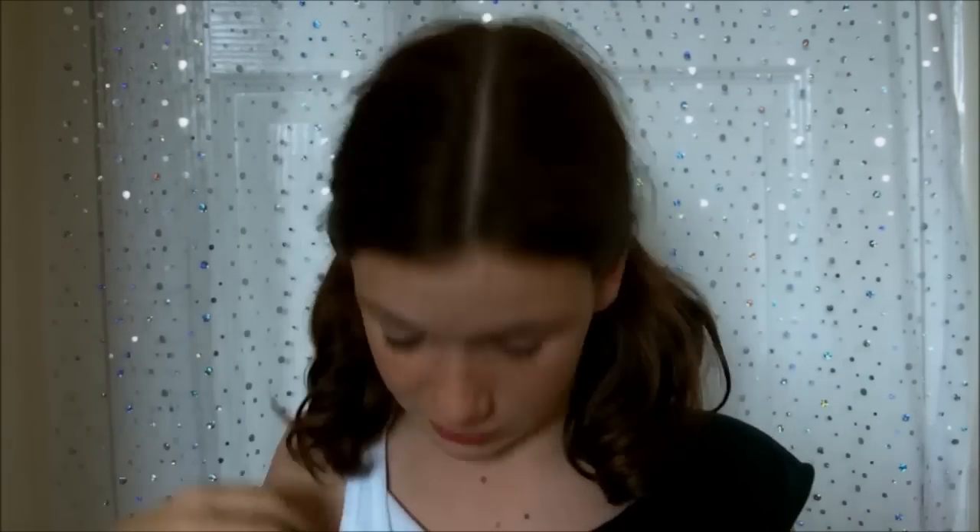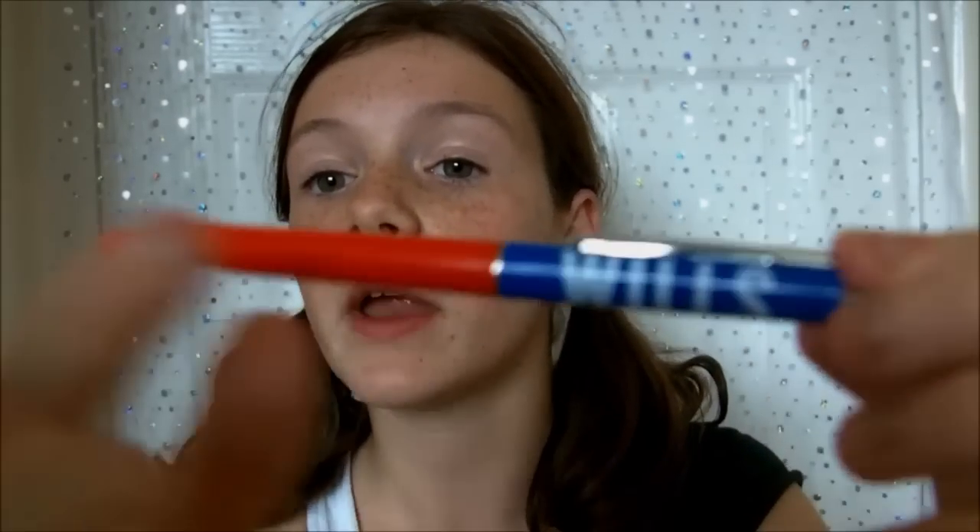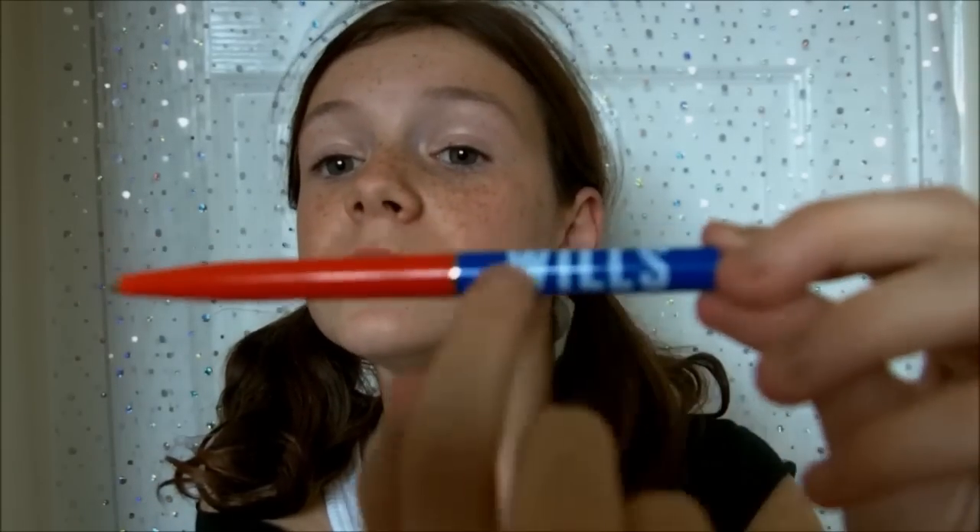Next I went to Jacqueline's and I only got one small thing. I got a Jack Wills pen because everyone at my school has a Jack Wills pen — it's like the thing people all have. I chose the red and blue one, they're only a pound which I was quite shocked about. It's like a push biro pen, it's red and blue and it says Wills on it. So that's what I purchased from Jack Wills.